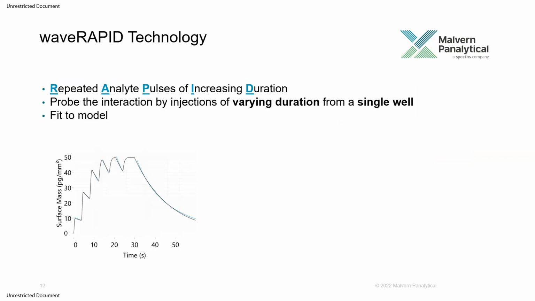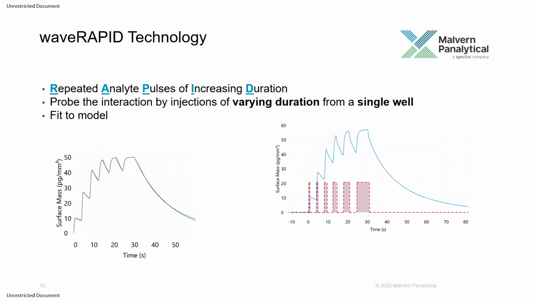So in our rapid technology, RAPID stands for repeated analyte pulses of increasing duration. So in this case, users actually no longer have to do serial dilution of your analyte. What you will have is actually a single well of analyte at high concentration, and the software will actually pick up that single well analyte and do pulse injection across your sensor. So by default, it will always do 6 pulses, and these pulses are of short to long injection duration. And the purpose is kind of to mimic the typical dose response you get from traditional kinetics.